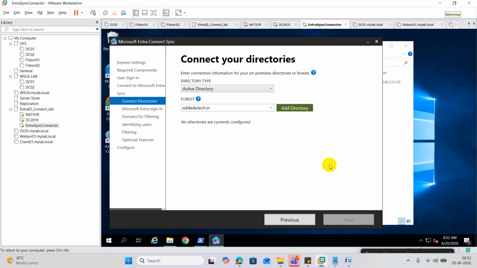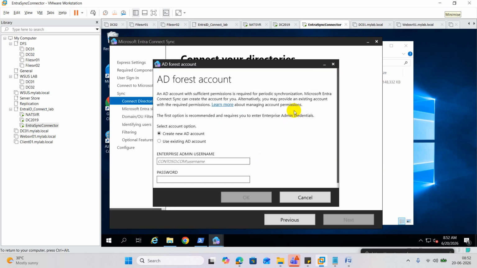Great. So click on add directories. This is very crucial. It will give you the prompt. Two to three times it will create a problem. So just read the instructions carefully. AD forest account: an AD account with sufficient permission is required for periodic synchronizations.